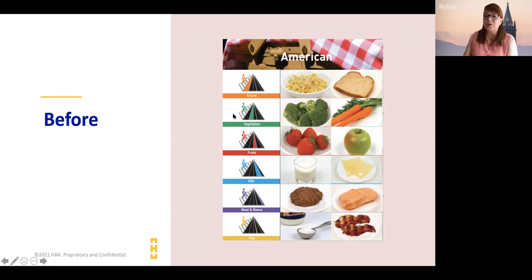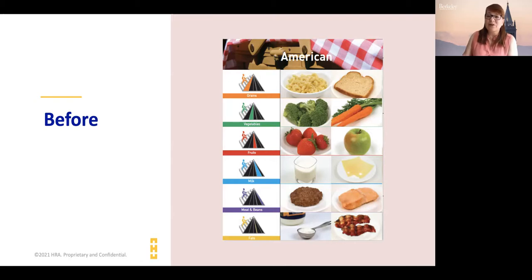Maybe that spoon at the bottom, I'm not sure what that is, but I think people can extrapolate that it's some kind of fat or oil. These rows have labels, and they're in an easy to read typeface. I might argue that they could be bigger and more readable than they are. There's a lot here that could be improved.